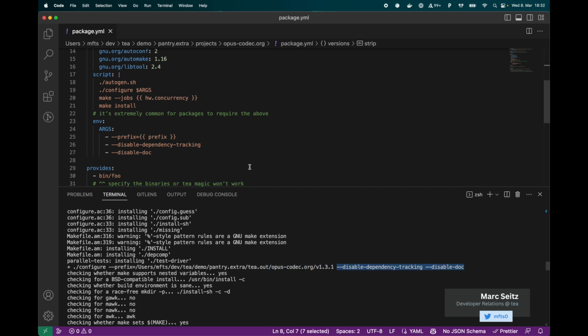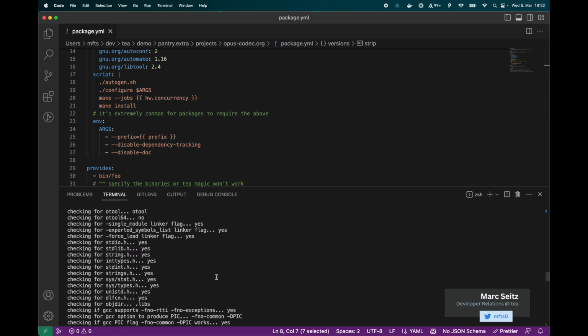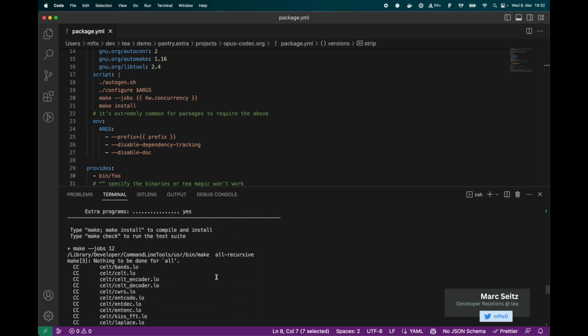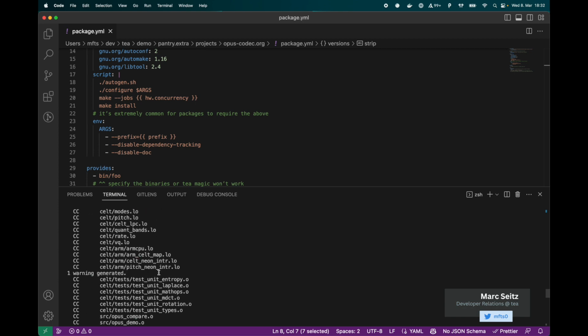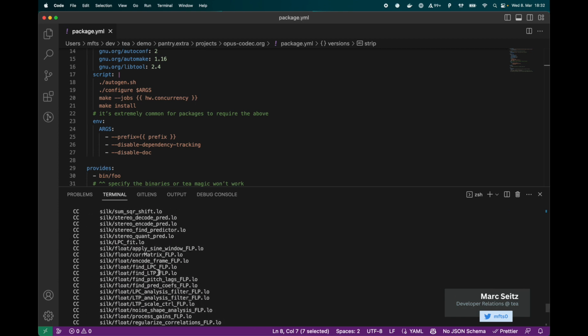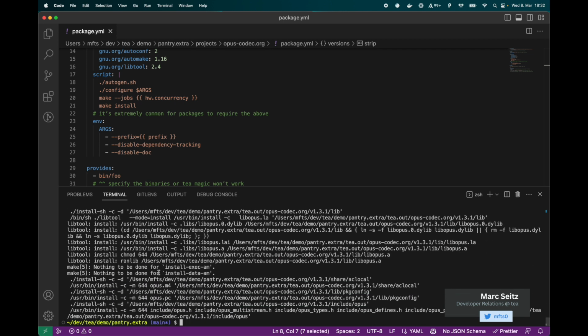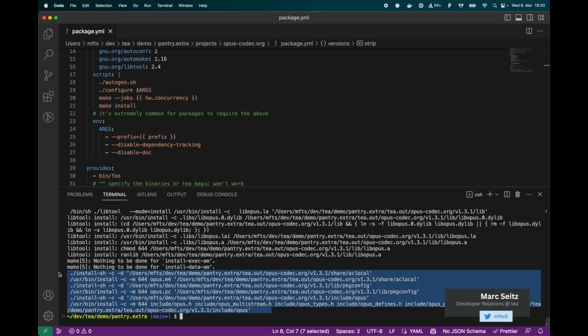And we're adding all these other flags to the arguments in configure. And it does what it does. It's checking everything. I have 12 cores, so it's running the job on the install process on 12 cores. And then finally, there is the make install, and if there's no error, then it worked, and you can see what happened in the end.